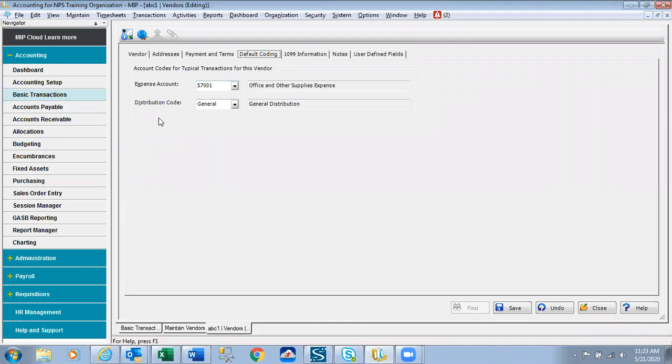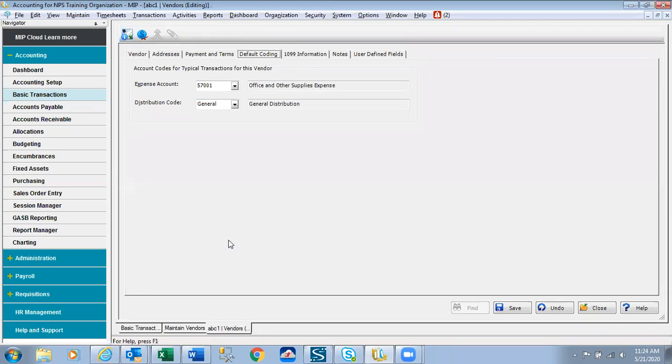Likewise, if you see a benefit to using the distribution codes, and a certain vendor's invoice is always distributed based on percentages, and the dollar amount might fluctuate from one check run to another, but the percentages remain fixed, you can establish a distribution code. And what you'll see is, again, very similar to what we saw on the journal entry screen. This icon on the upper left is how you get in and maintain that distribution code.